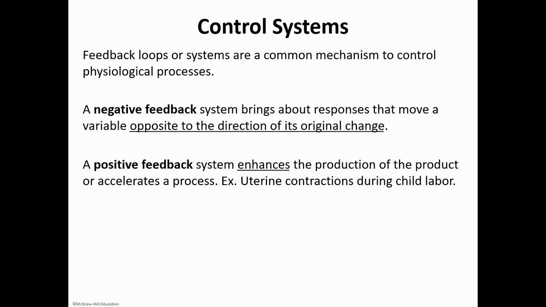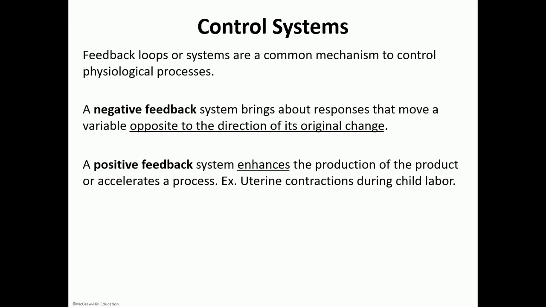We do have a couple of examples of positive feedback where the body detects a change, and instead of trying to bring things back to normal, it actually enhances that change. Okay, it magnifies the change. So we'll give you the example, and I think that will help explain what that means. For example, uterine contractions during childbirth. Under normal circumstances, the uterus is relaxed. It's made out of smooth muscles, and it is a relaxed organ. But during delivery, the smooth muscles start contracting.